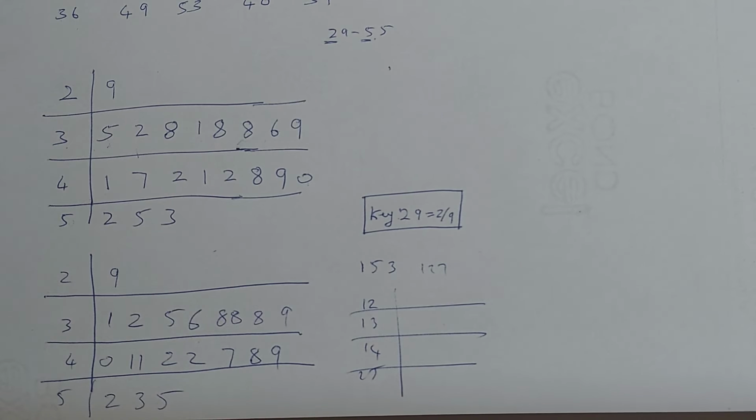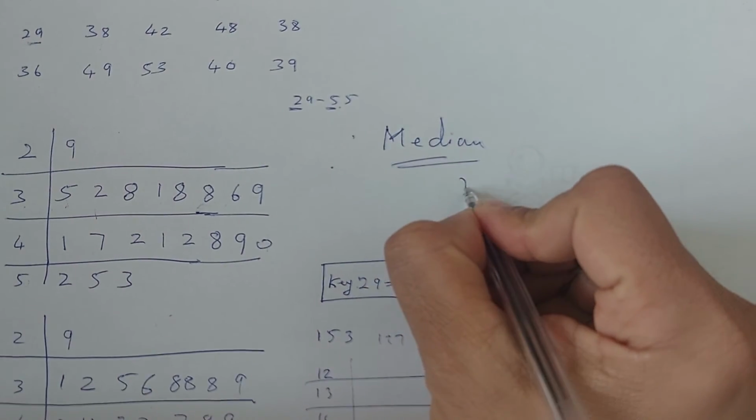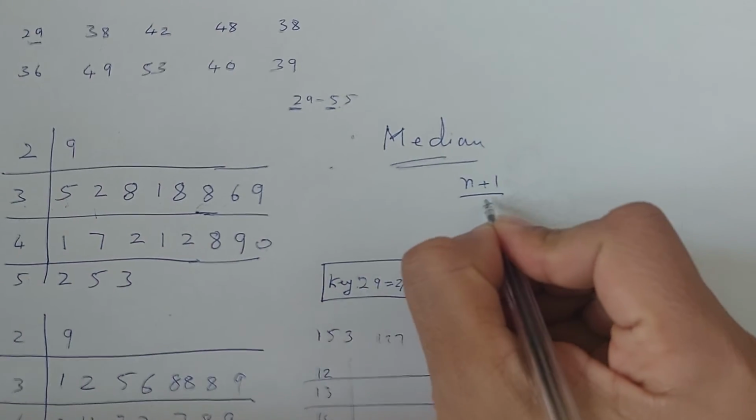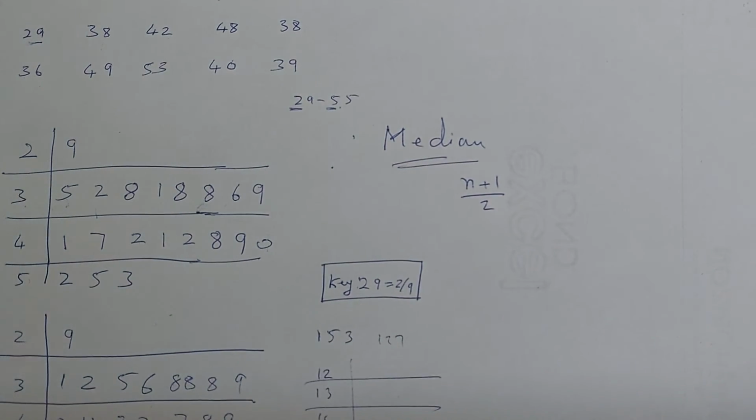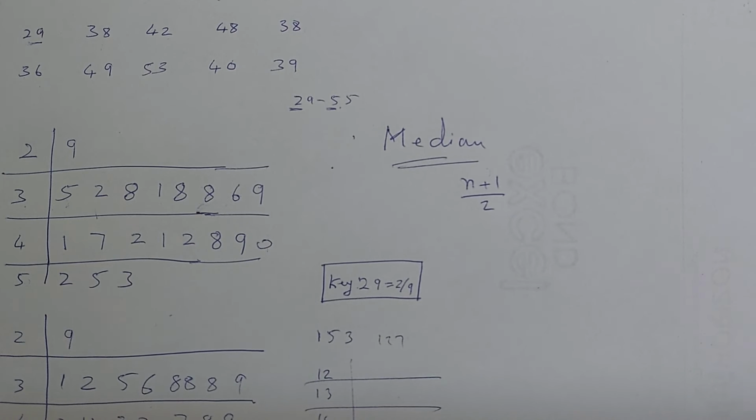Now, sometimes you'll have a question in that along with this, like find the median for that. So to calculate median, median is the middle value, as you guys all know that. So the formula is n plus 1 divided by 2. This is how we pick the median. N is number of values, how many they are, basically. We add 1 and divide by 2.